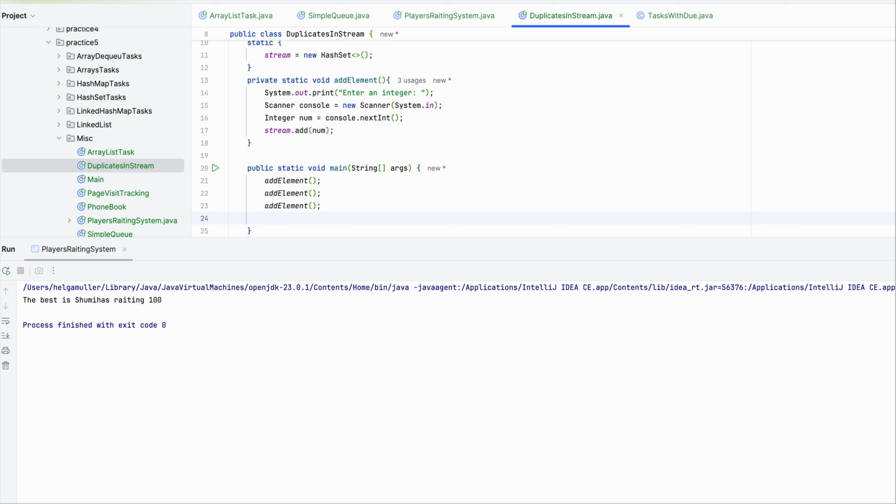Also I need to check if this element has already been added.